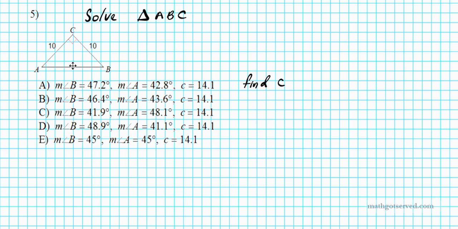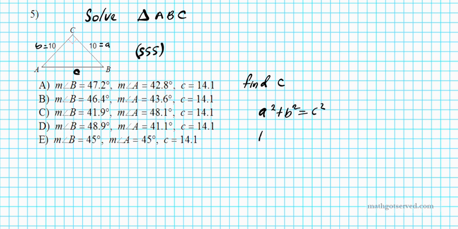If you have a right triangle given 2 sides, and you have to find the third side, I call that SSS. In this case, you are going to use the Pythagorean theorem. Let's call this little a, call this little b, and then little c is what we're looking for. The formula that relates the 3 sides of a right triangle is the Pythagorean theorem: a squared plus b squared equals c squared. We're going to plug in the values that we know and the values that we need will be left as variables in this equation, and then we'll solve for the unknown.